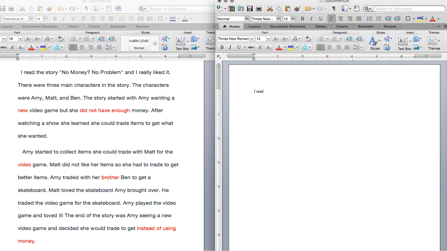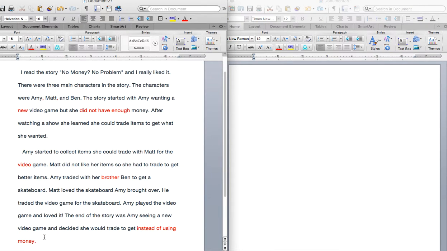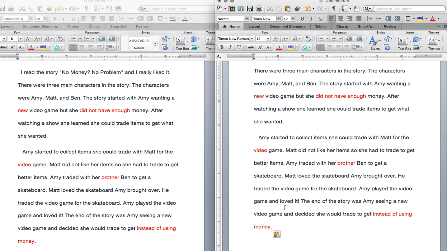or if you don't want to have to type it, you guys can copy and paste it. So you just have to copy, if you don't want to type it out, copy, paste it. Just make sure you change all this red back to black, because this will essentially just be your final draft. So just change all these red ones back to black, and then read it out loud to yourself to make sure it still makes sense to you. You don't want all this red in your final draft, but you can go ahead and make it black.